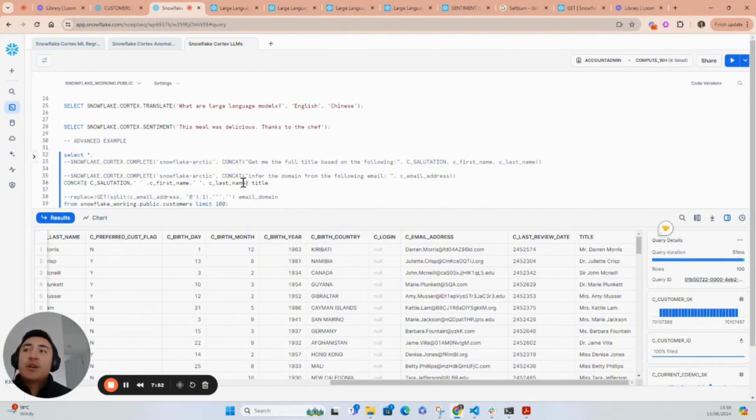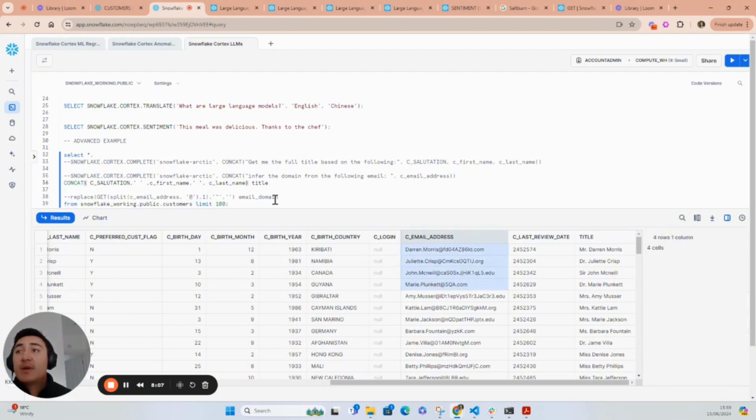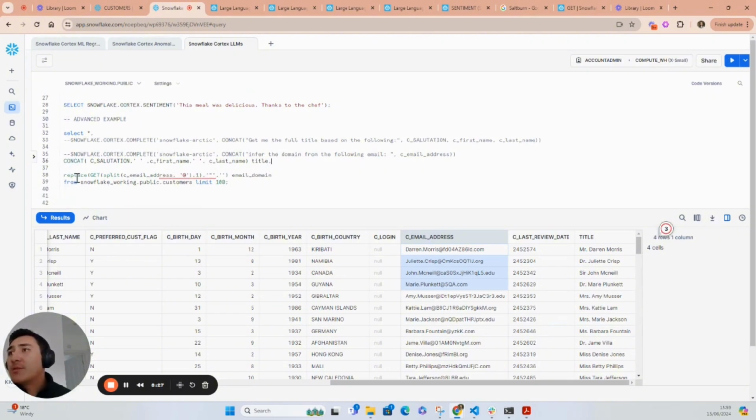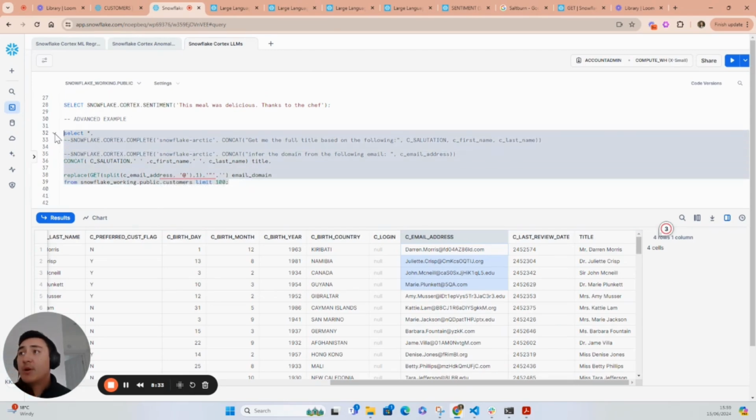However, you can imagine scenarios where you were maybe having to do some incredibly complex regex to get some structured data from something unstructured. And you can kind of illustrate this a bit with accessing the domain from an email address. So in this case, you'd say snowflake.cortex.complete, snowflake arctic, and then you just concatenate the prompt with the email address. So super simple. On the other hand, if you look at how we do this before, it's a relatively complicated formula, right? You've got 3 functions in there. There's some weird syntax. You've got to replace some stuff, but you get the right result.